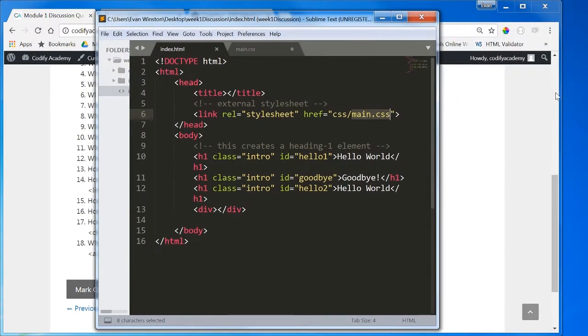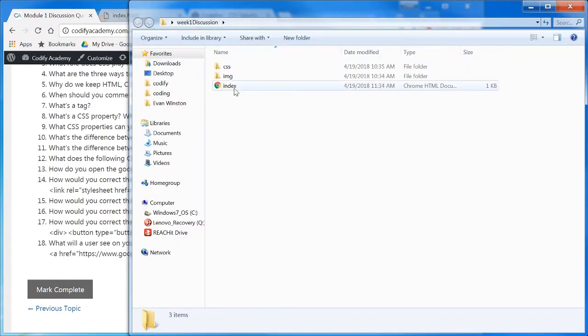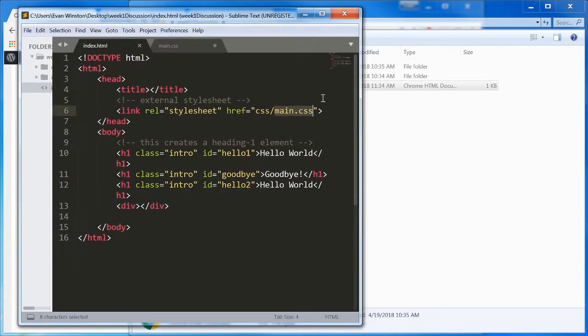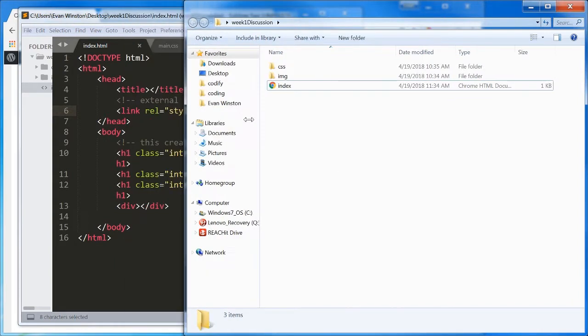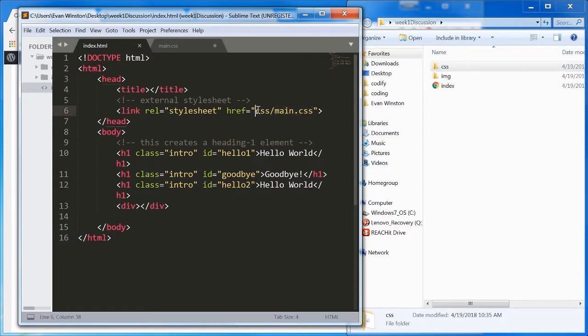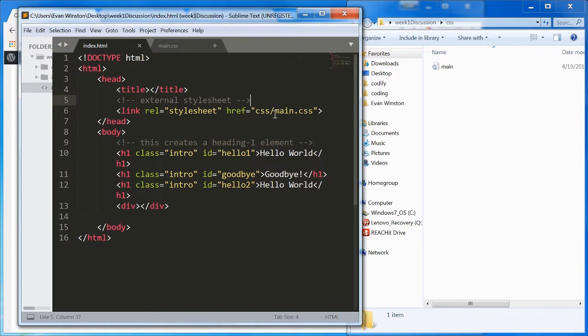So in other words, we're starting from our index.html. So that hyperlink reference tells our browser to go from here, look for the CSS landmark. Look for CSS. Once you find it, go inside it. And once you're inside it, look for this.